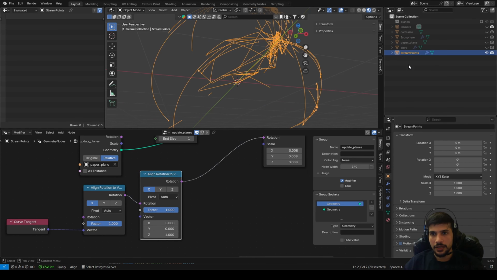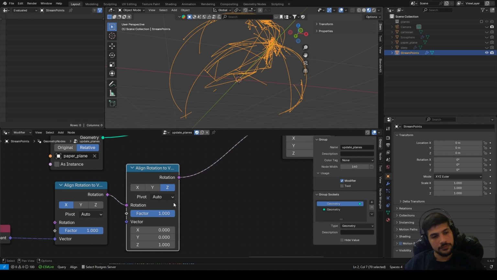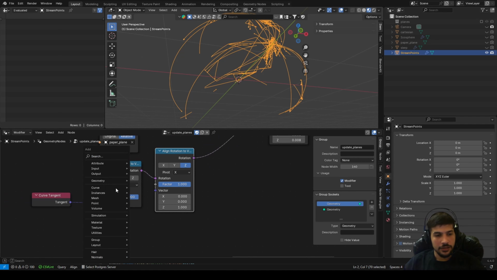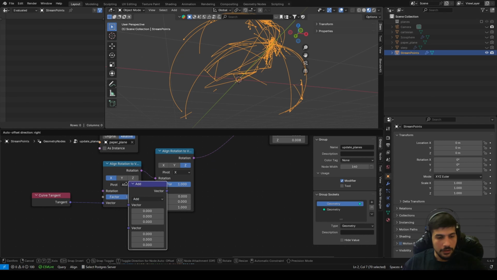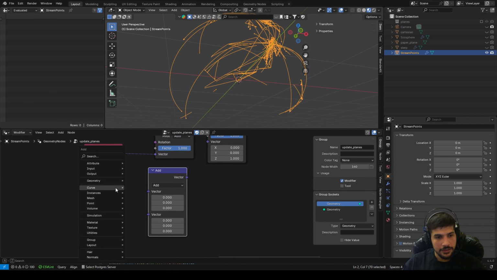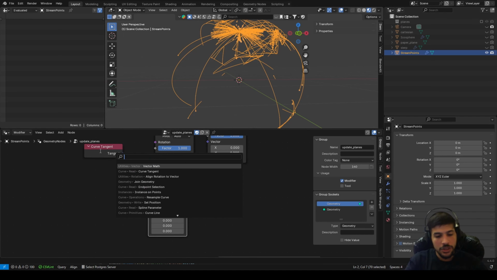So here I'm gonna click Z, yes, and the pivot should be X, alright? And then for the vector, I'm gonna get a Vector Math. This position right here, which is the center of the earth, you could say, is 0, 0, 0, and then we've got the position of each point.